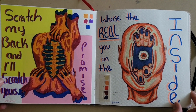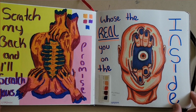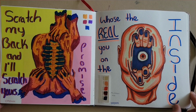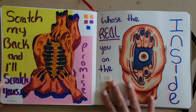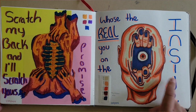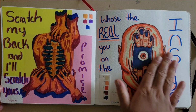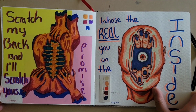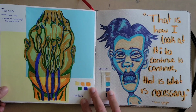I really like that blue and orange, orange-red color scheme. Looks really good. One thing to note is that I'm not really used to using very saturated colors like these, especially the Cali Art alcohol-based markers. They really pop, and I'm not used to that. I'm used to very monotone colors. And I think that page with the eyeball and the head got to be one of my favorite pages in this entire sketchbook because it just looks really good.